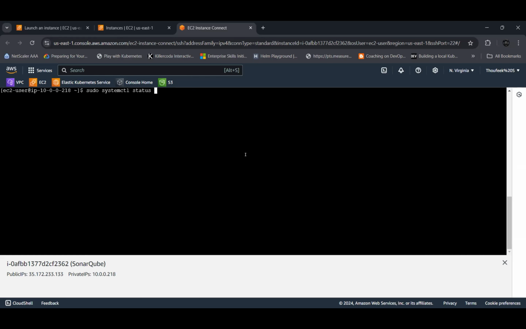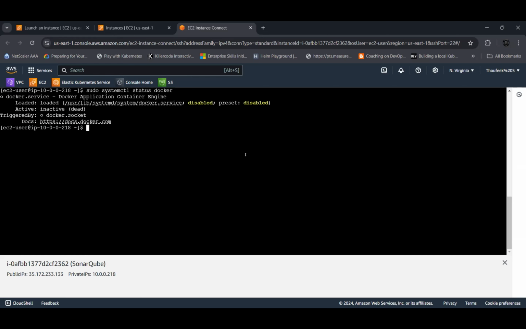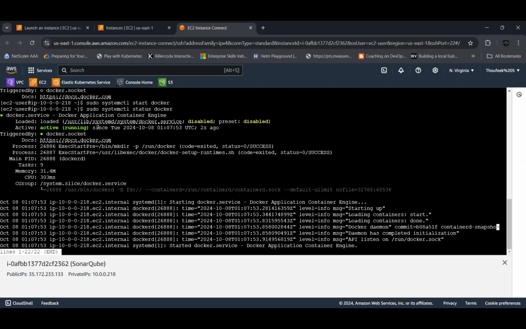I'm checking the status of Docker using the systemctl command. It's inactive, so I'm going to start the service using systemctl. Again, verify the status.